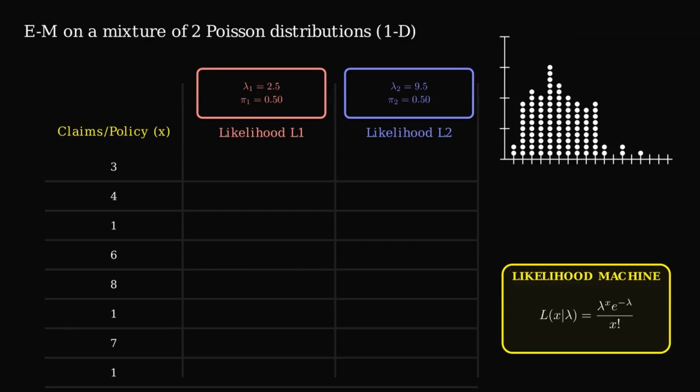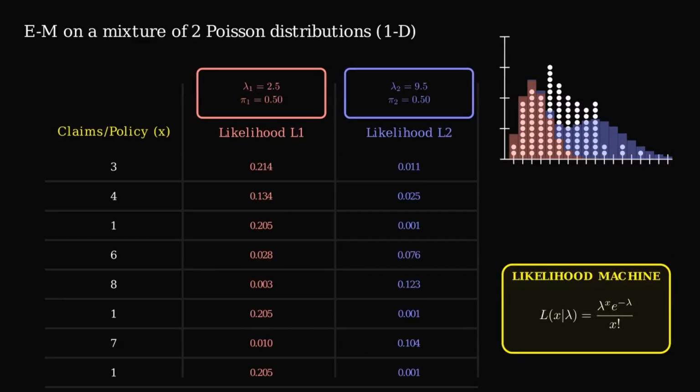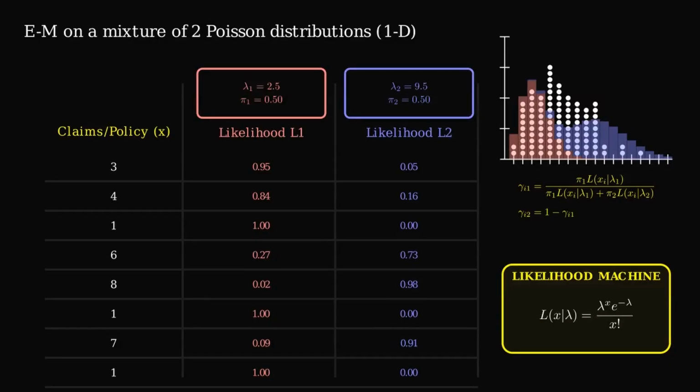We take our example into the table, similar to the k-means and fuzzy examples. We initialize the lambdas and pi proportions for our two clusters in the header. Iteration 1, the machine calculates the initial likelihoods. In the expectation step, we apply row-wise normalization, converting raw likelihoods into posterior responsibilities. To update our parameters, we calculate the weighted average of the claims for the new lambdas and the average responsibility for the pi proportions. The parameters hop as the model begins its alignment with the data stacks.